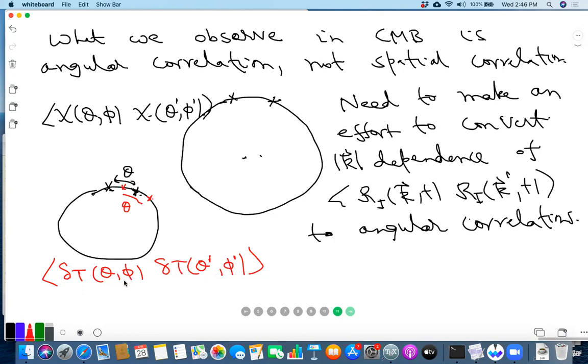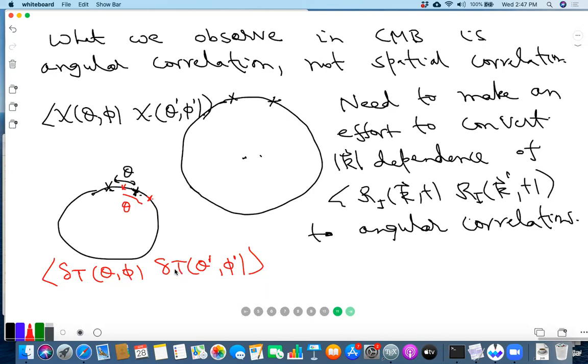So that's what you do. Calculation wise, that's what you calculate. But ultimately the way to express this is not in terms of the angles, but in terms of the Legendre transform, in the L space, the angular momentum space, and we will see how to do that. But measurement wise, this is what we are doing.